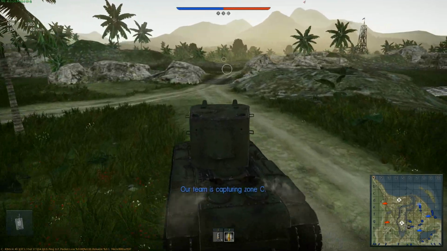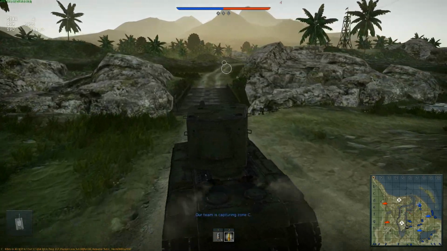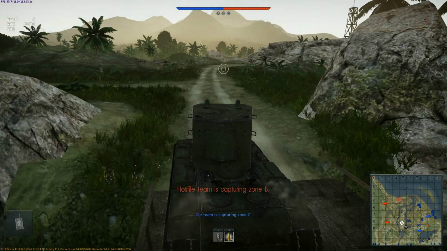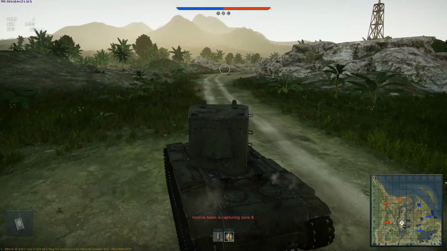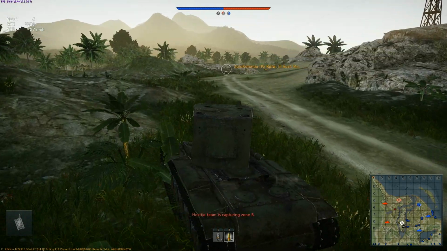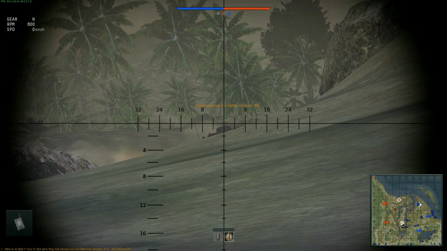What I usually do in the beginning of the game, I don't know how to switch which shell is which, so more often than not I have a concrete shell. So I just fire that one real quick and then load the HE right after. We're just coming up around this corner here. See what we can find. There's an enemy. Hello, sir.